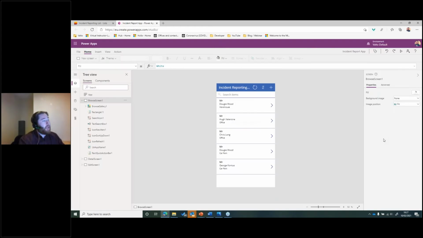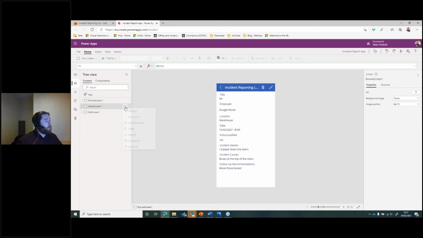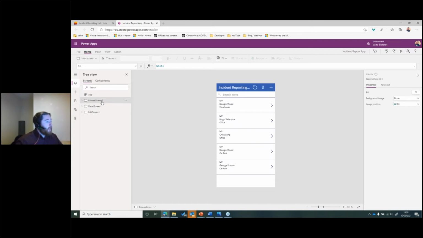So there we go. It's now created me my Power App essentially. And as I was saying before, it's created me these default screens. The default screen that it's opened up for me is the browse screen, which is the home page. And actually, as it happens within Power Apps, the home page is always the page which is at the top of this stack on the left-hand side. You can move them around by clicking on the 3 dots here and move up or move down. But the home page, the app opening, will always be the one that's at the very top.